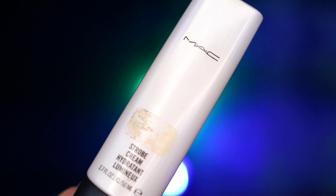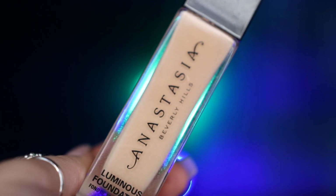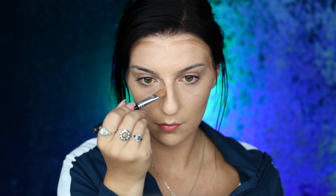I'm then going to be taking my MAC Strobe Cream and applying this to my cheekbones to help give a little bit of a natural glow under my foundation. For my foundation, I'm going to be taking my Anastasia Beverly Hills Luminous Foundation in the shade 220N and applying this all over my face using my IT Cosmetics Airbrush Blurring Foundation Brush. For my contour, I'm going to be taking my Buckle Bunny Beauty Creamed Powder Foundation in Mocha and using this as a cream contour. I'm going to be applying this to all of the areas that I'd like to add some more shadow and definition, and then making sure to just blend that out as I go.